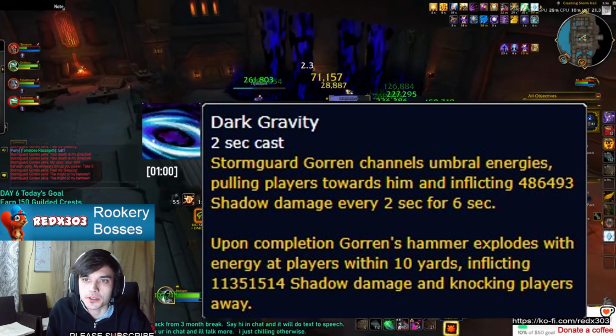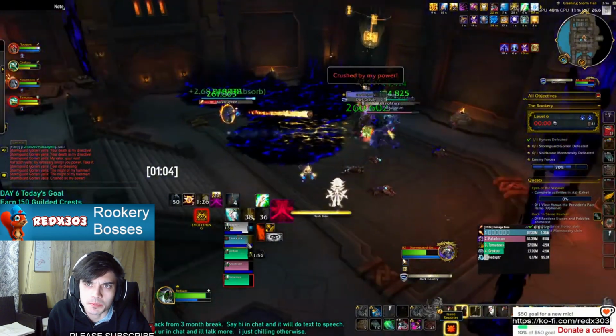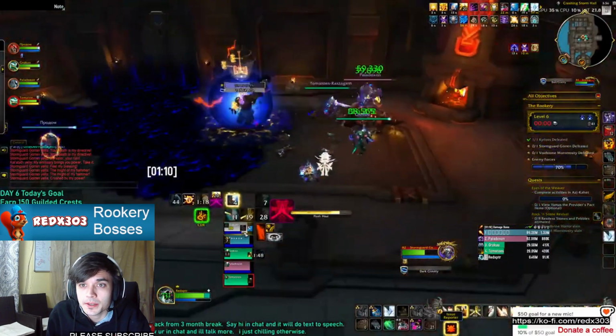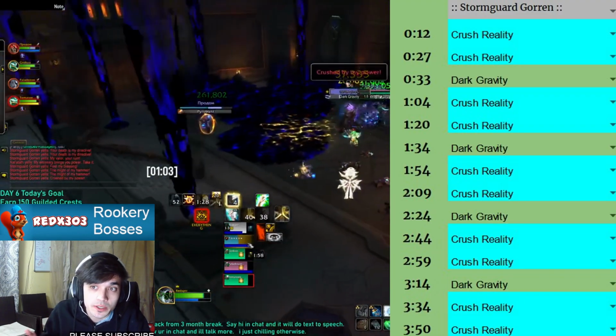The third ability is called Dark Gravity. The boss sucks players towards him for 6 seconds, dealing periodic damage. Try to plan your healing cooldowns around this, and it's cast around every 50 seconds. The ability cast sequence is 2 Crush Realities followed by 1 Dark Gravity Pull-in.